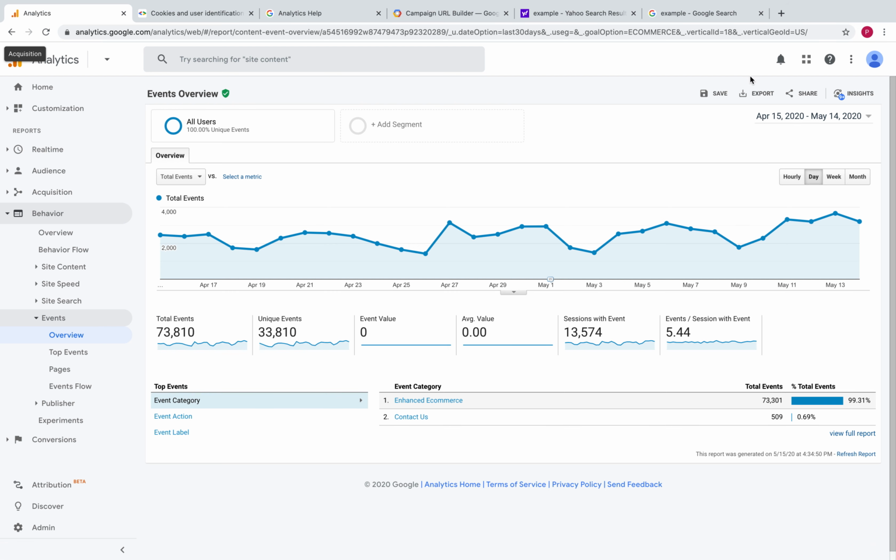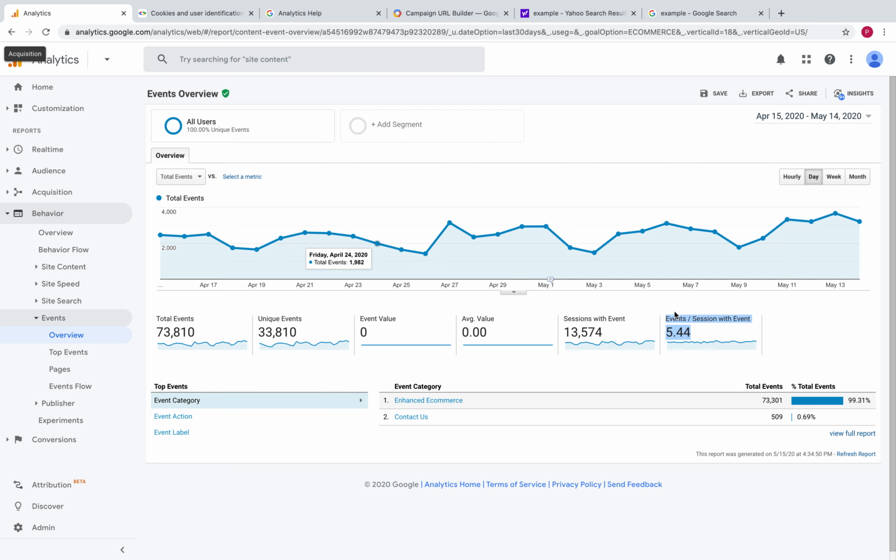If you remember, we had around 60,000 sessions in this time period, so on average more than one event per session. But see, only 13,000 sessions had events, and the events per session is 5 point something.